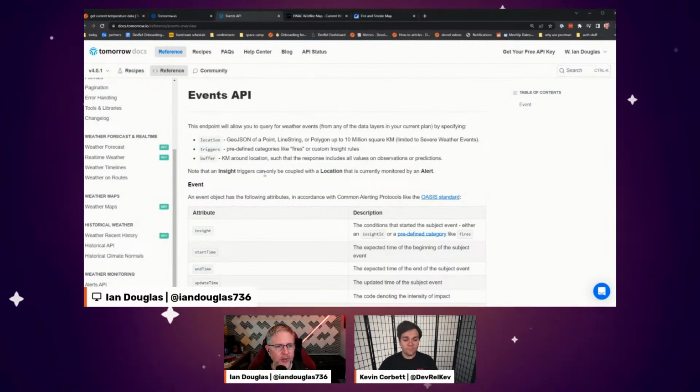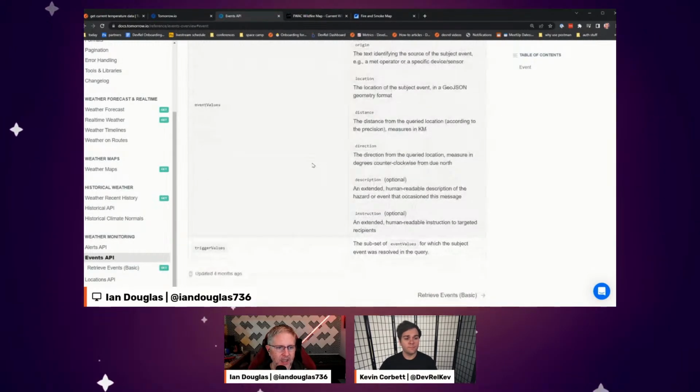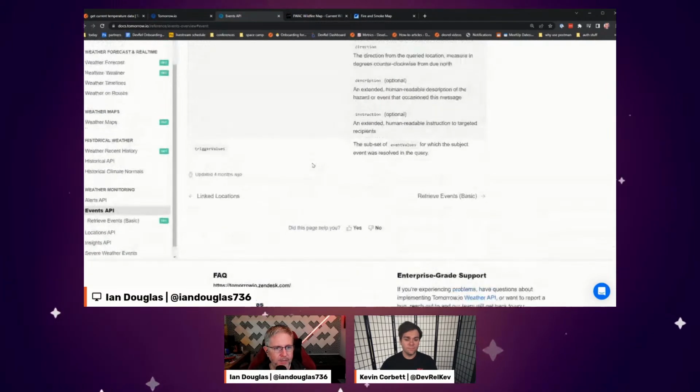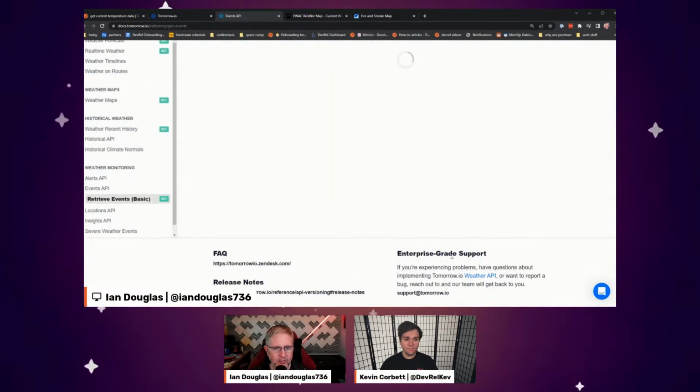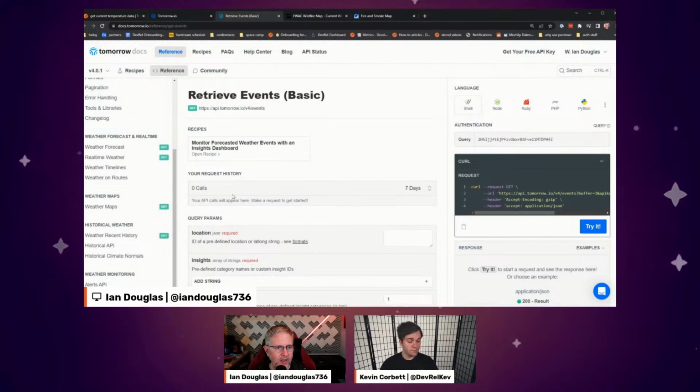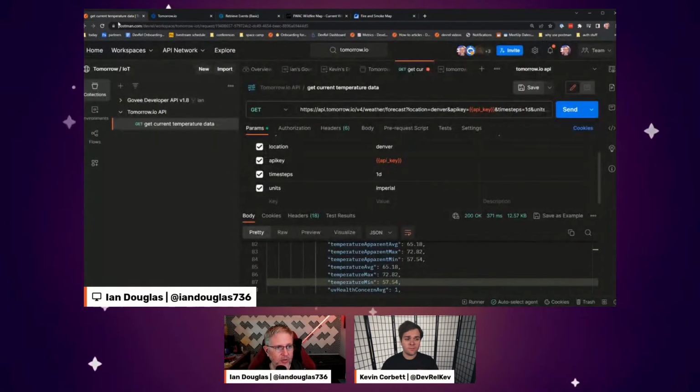All right, so let's go implement this event API and let's go see what's happening in here. So we've got the event, and let's see if there's that page help. Yeah, kind of. So retrieve events. So we've got kind of a history. We can see like how many days. This is just showing us historically. But again, we got a curl command in here that we can go grab. And we could just drop this straight into Postman.